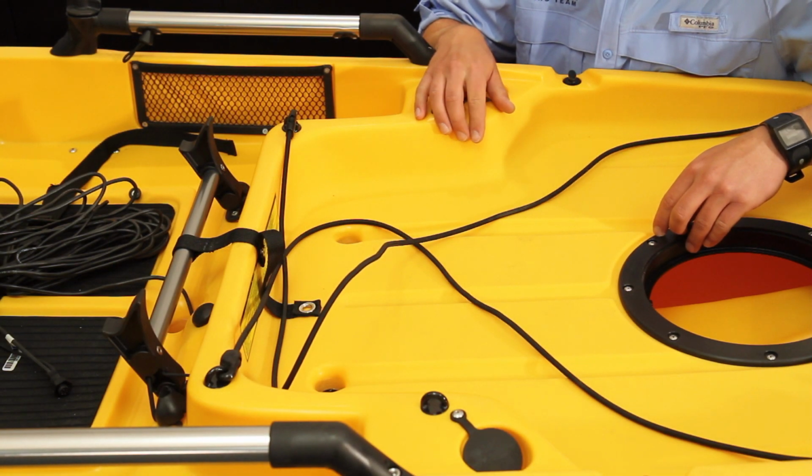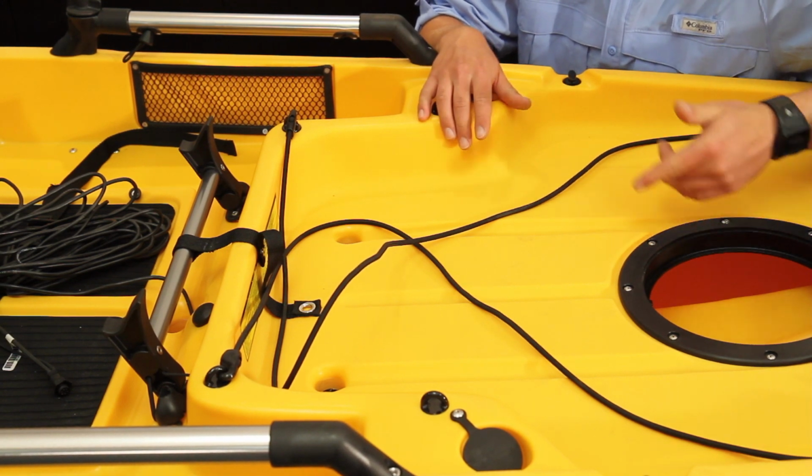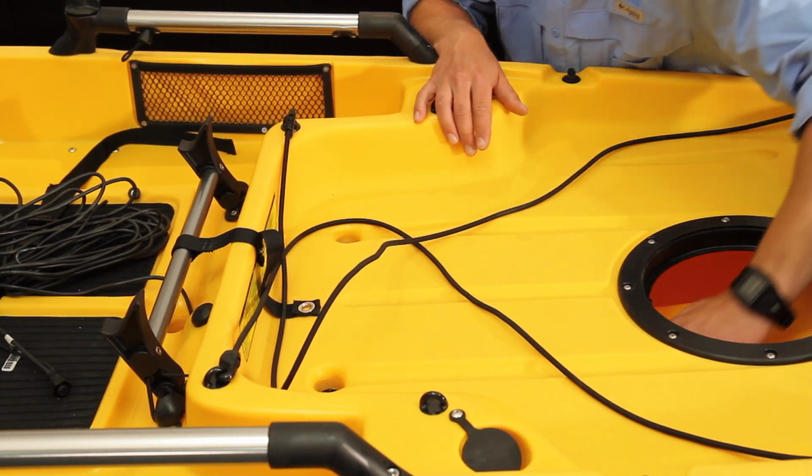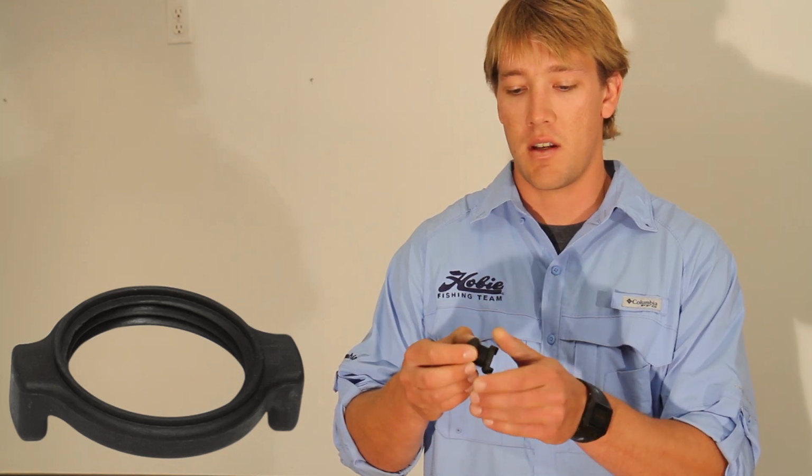So now I'm going to unscrew the backing plate off of the wire cap, and the easiest way to do that is just by reaching through your rear hatch. So this is what your through hull wire cap looks like. It has the backing plate on the back. That's what I just unscrewed.